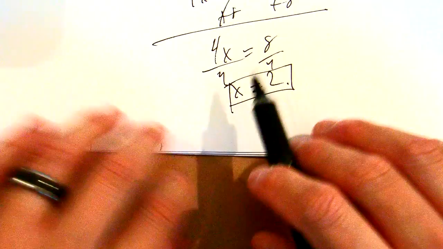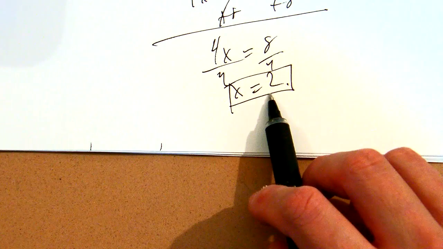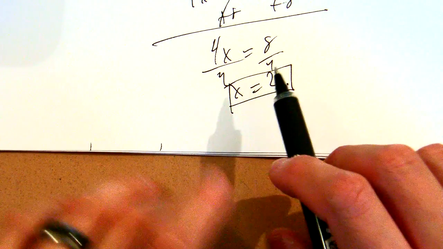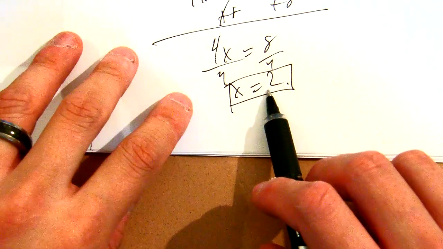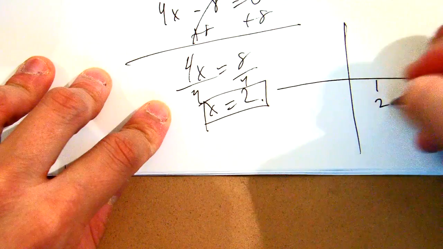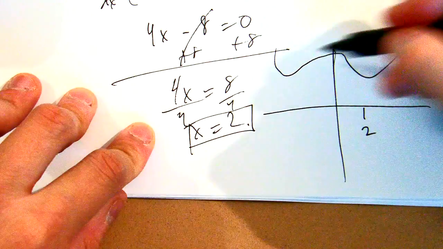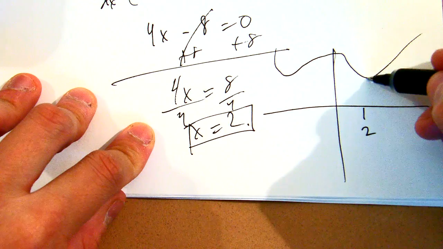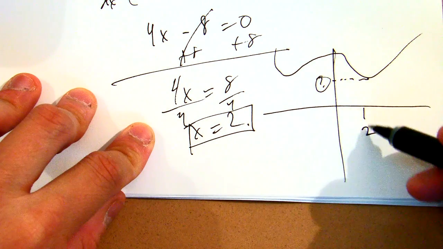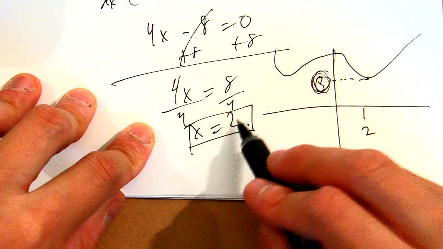So here we found when x is 2. See, x is not the height, it's the horizontal distance. So we know that there's a min at x equals 2. But that is not the minimum value. So for example, what am I saying here? So we know at 2, whatever this looks like, there's a minimum, right? But we don't know what that is. So we need to find this value because it's asking us for that minimum value, not the x value of the minimum.